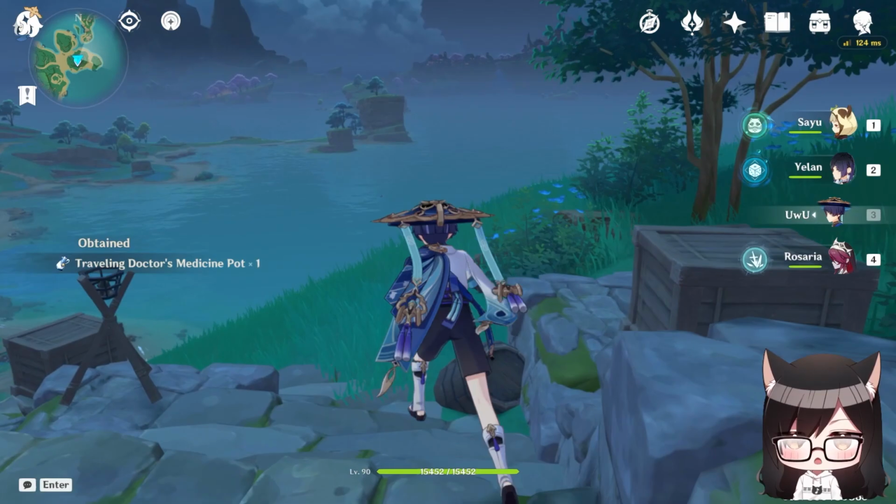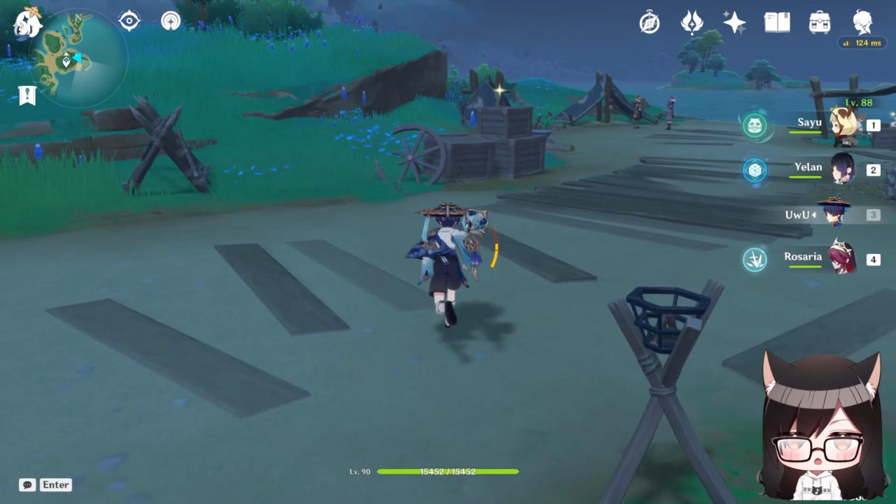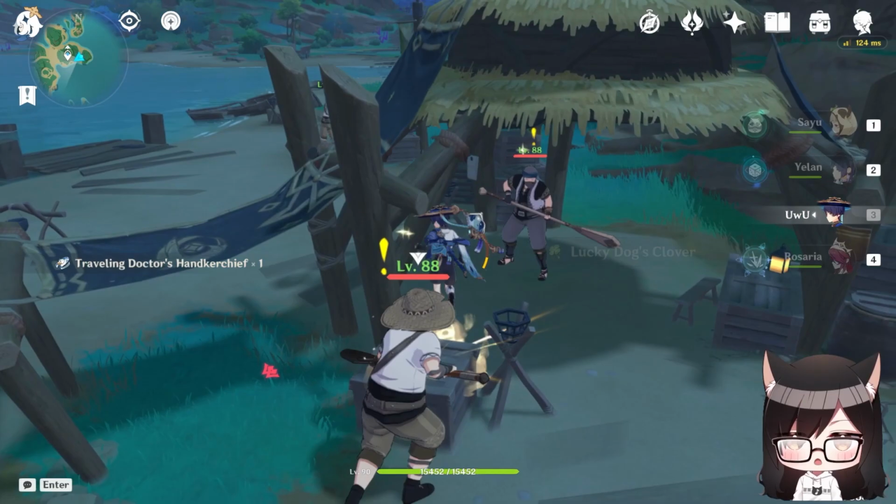And now Yelan is probably one of my better characters, and she's probably my highest constellation aside from my C2 Raiden. And I've been enjoying her a lot. Also Triple Crown. And then waifu number 6 is one of my OG 4-star characters, Pirate Mommy Beidou.